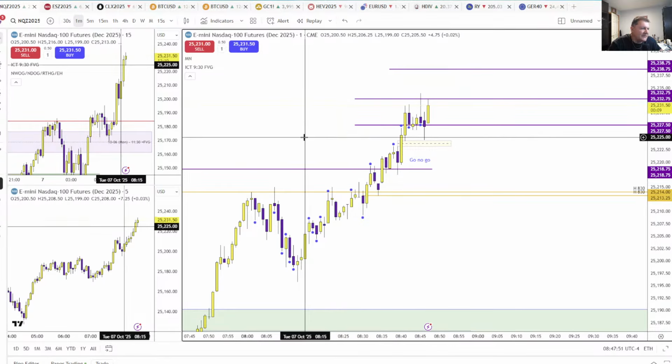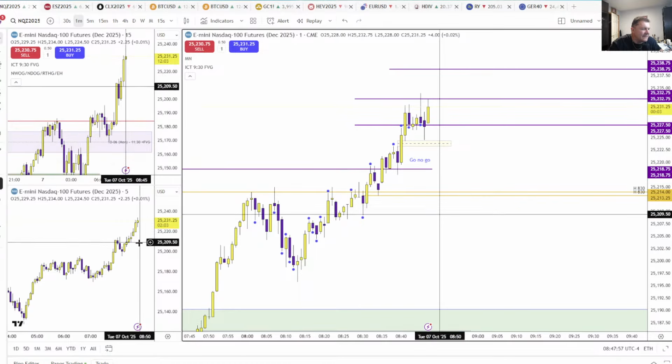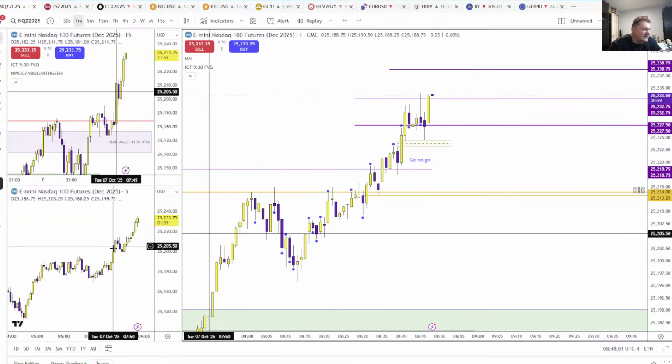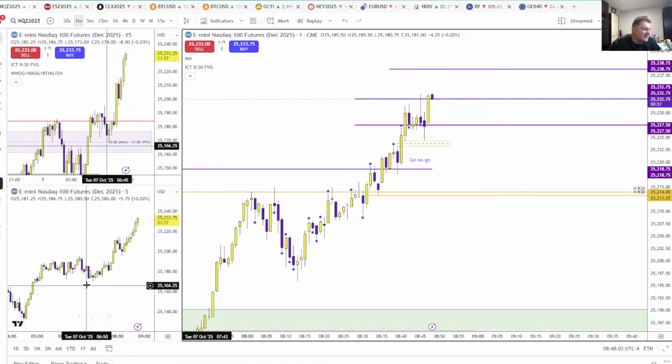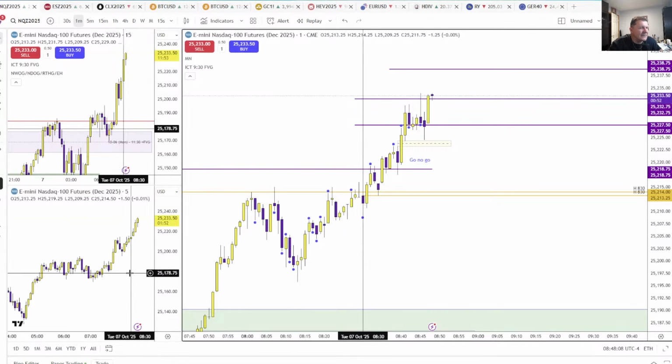Still waiting on a reversal. Don't sweat it. We got a 5 and 15 minute. There's nothing in the 5 minute. We'd have to see this come ripping all the way back through this little structure and eventually take out this structure down below us here to consider going lower.